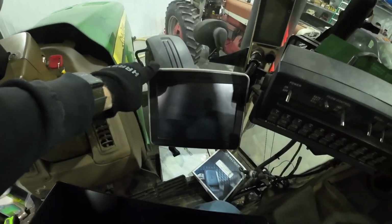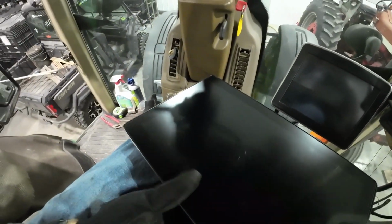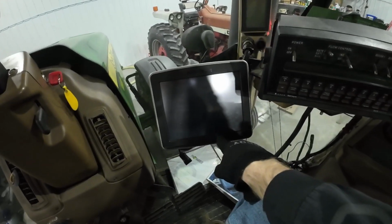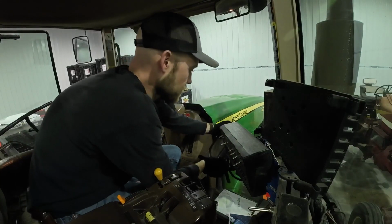I put it in this tractor because I was spreading some fertilizer and I wanted to learn how to use it, because it's completely different than the 2630s we've been using. So kind of got a feel for it. I'm going to take it out, put it in that tractor. These are the old 2630s. It's also a bigger screen, faster processor, better touch screen. So far I really like it. I only used it a little bit, but it was really intuitive, really easy to learn. A lot easier than this, I would say. Just a little bit of a learning curve, getting used to how that runs compared to this, but so far I like it.